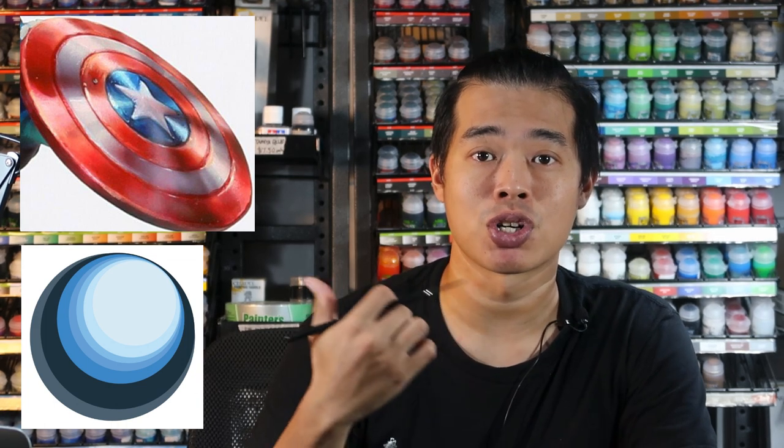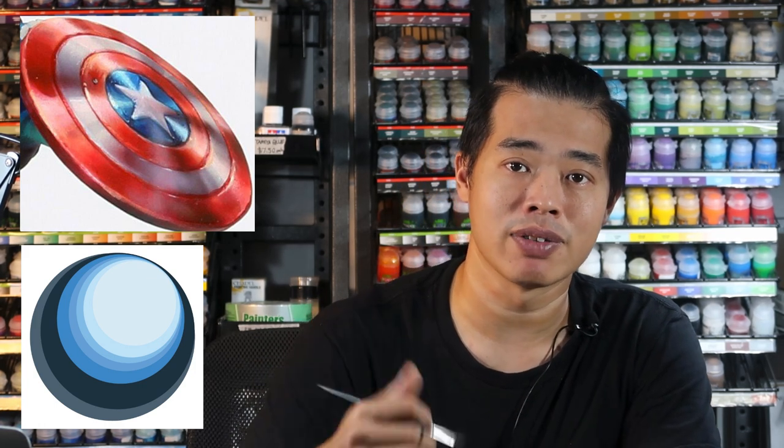In contrast, looking at the glossy surfaces of Captain America's shield, we can see a greater representation of highlight values — taking about a third or more of the surface, because glossy surfaces are fundamentally miniature mirrors and reflect a lot more light. Secondly, the shadows are a lot deeper. They also reflect the lack of light from shadow areas, hence much deeper and darker shadows. Thirdly, they reflect atmospheric and reflected light, which is a lot stronger compared to matte surfaces.